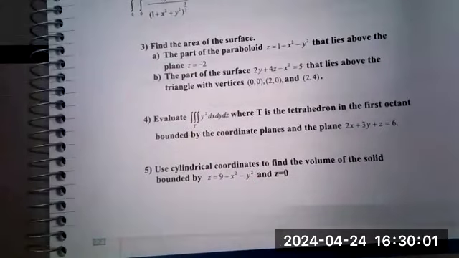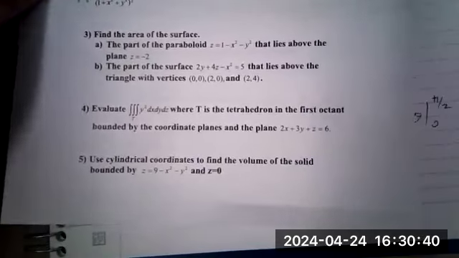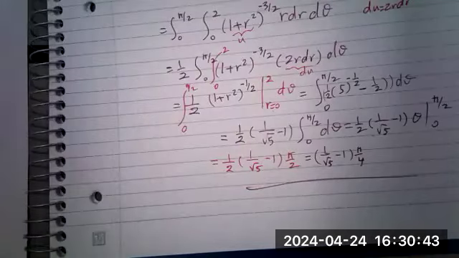So this is number 3. You want to find the surface area, two cases. The first is part of a paraboloid. We did this one during the lecture, but I'll explain it quickly again. The region is between 2 surfaces, and you have to find the cross-section. The second one is a part of the surface that's bounded by a surface and a triangle. These surface area problems are not difficult, but sometimes you have to be very careful to pick the limits of integration. So I'm going to do both of them for you. Let me give you one on this test and one on the final.